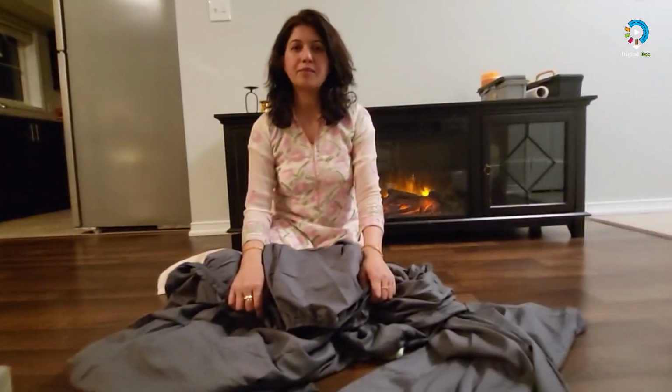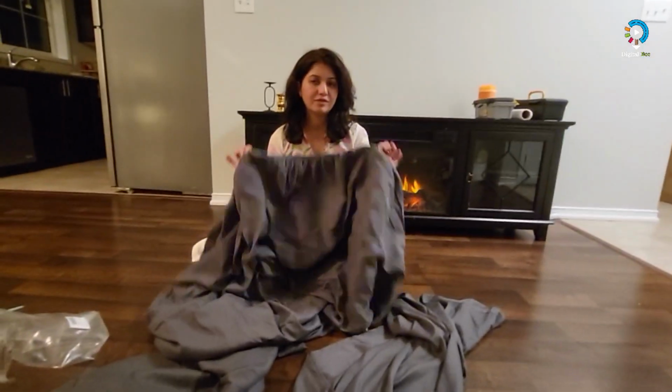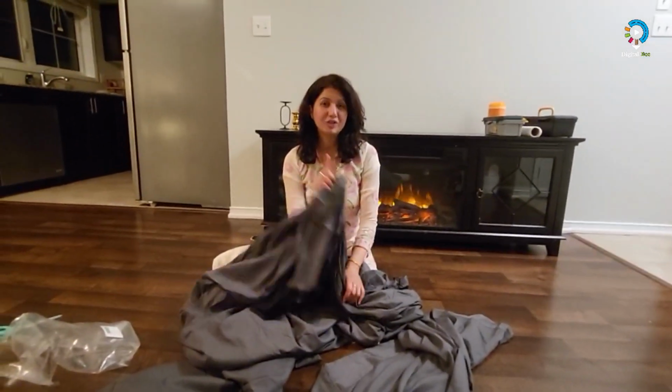So I'm gonna enjoy my beautiful three-piece set of twin bed sheet.